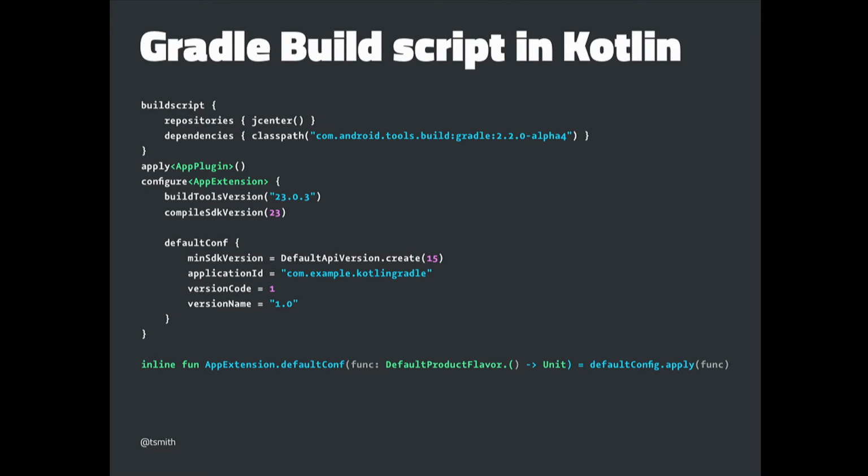I hacked together this build script yesterday after Milestone 2 was released. Before that, I don't even think it was possible because Milestone 1 would not resolve external plugins, so we couldn't even resolve the Android plugin. Even with this, you'll notice that I had to put a workaround in here of using a function extension to go at the default config.